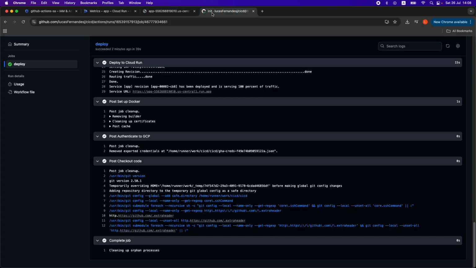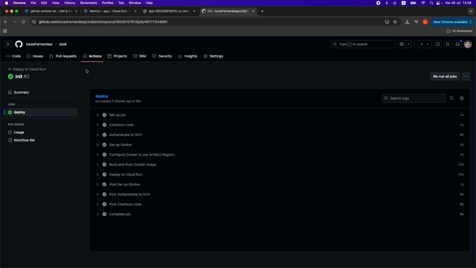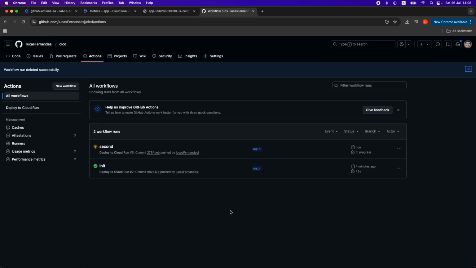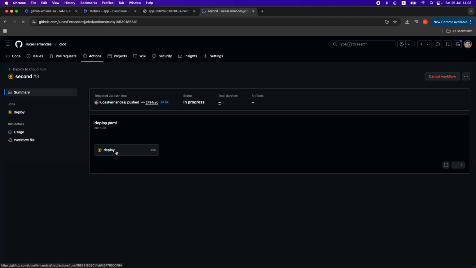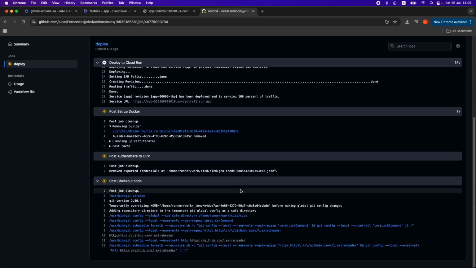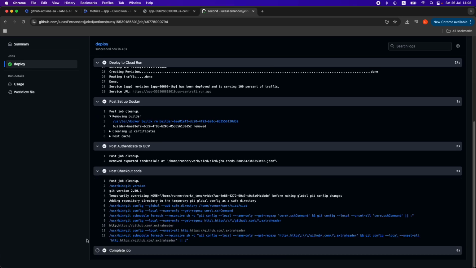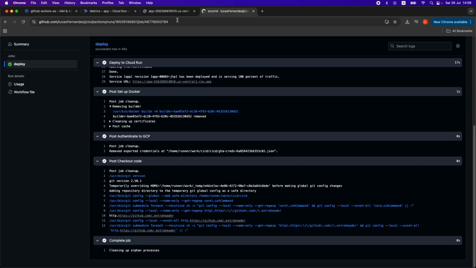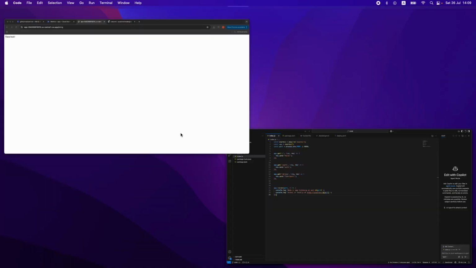If I go back to GitHub, I can see that my action is running. Jobs completed. The app still works. Now if I visit the endpoint that I added, it's right there.